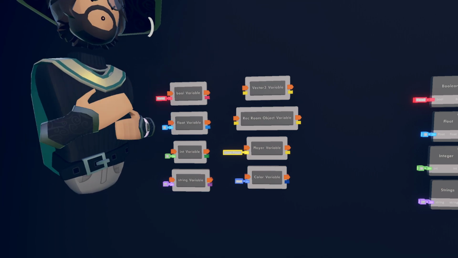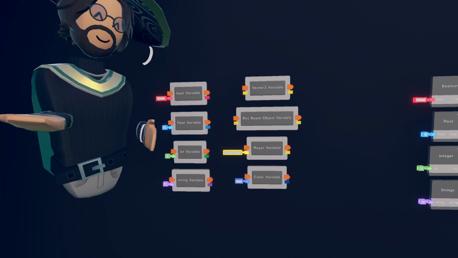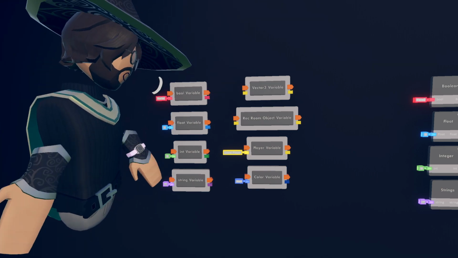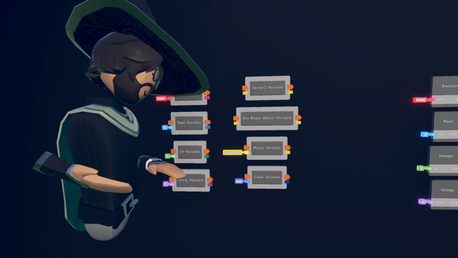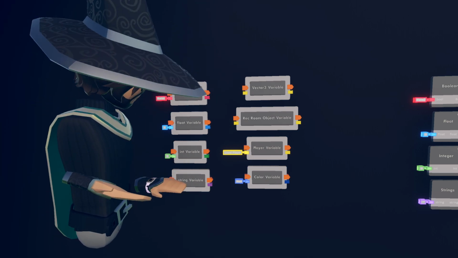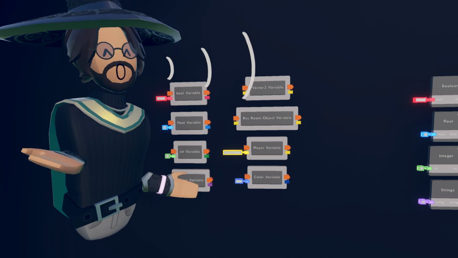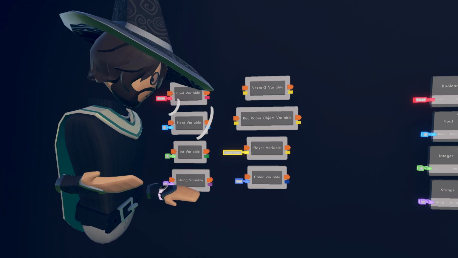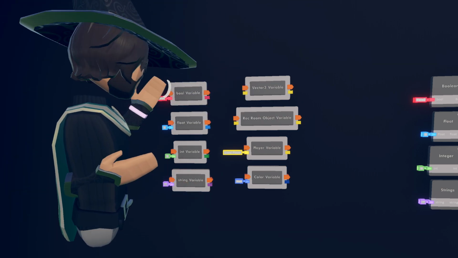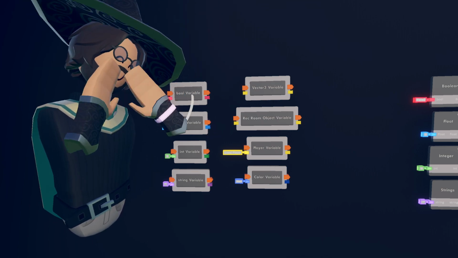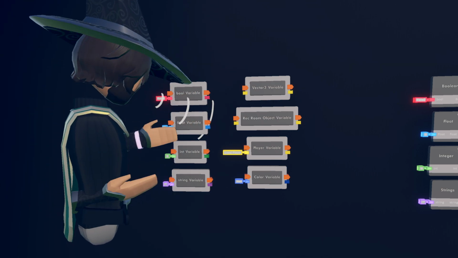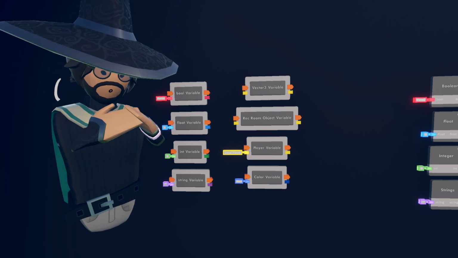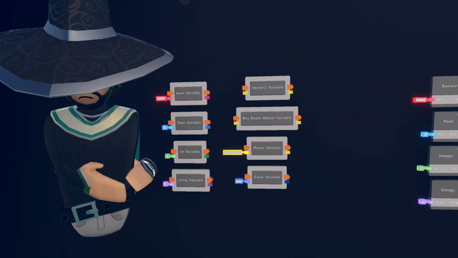So if you wanted to have some sort of kill counter or something along those lines, you could save like an int. And synced is just every player's value being the same. So if I were to set my float variable to 1, all of your float variables would also be set to 1.